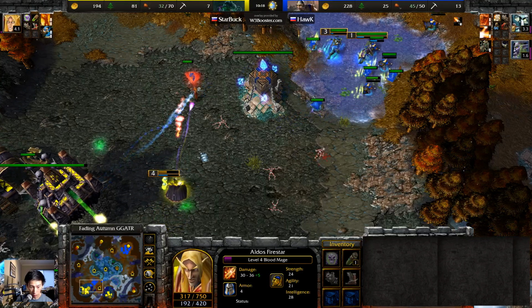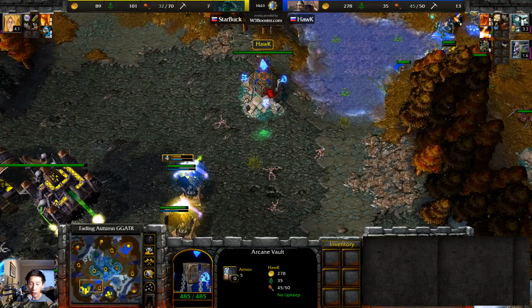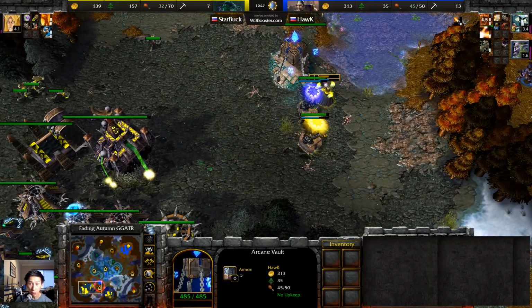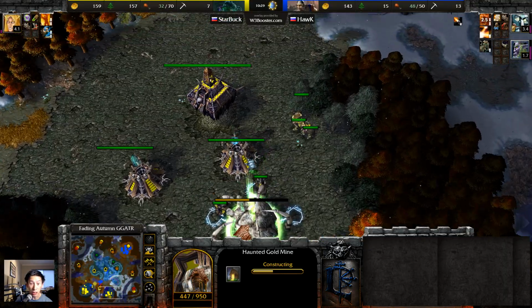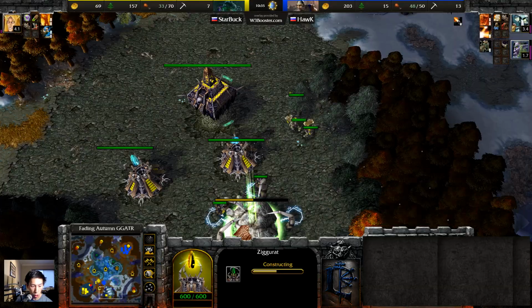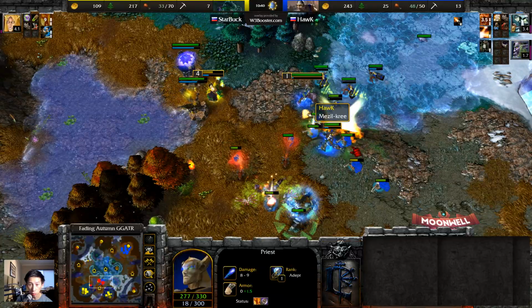All right, Bloodmage trying to finish things off, going to finish off that Serpent Ward here, and now perhaps take down this Arcane Vault. We're at 32 supply compared to 45. The Expo is not yet operational. We can see a Nerubian Tower and a Spirit Tower trying to get constructed at the expansion here, as the Bloodmage perhaps goes to try and catch his opponent creeping.